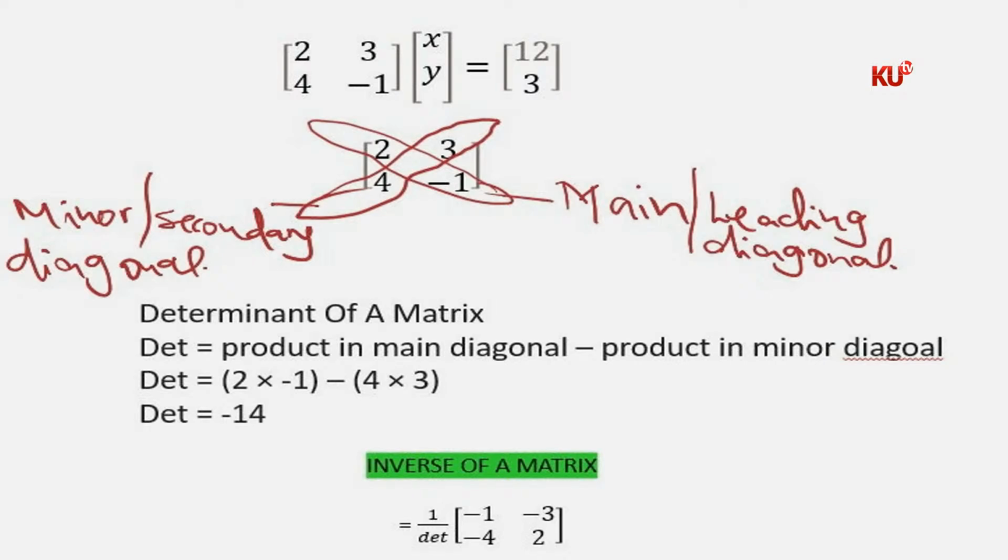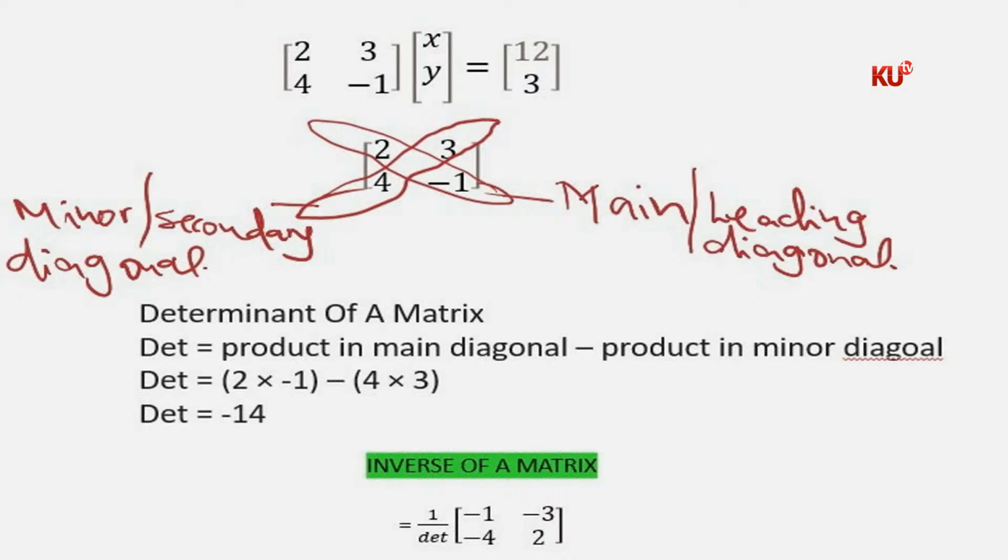So determinant, you simply take the product of elements in the main diagonal minus the product of elements in the minor diagonal. Learners have said that the main diagonal is the one running from the top left to the bottom right. Then look at the elements there. In the main diagonal, I'm having the elements as 2 and -1, while in my minor diagonal, learners, if you look at it keenly, I'm having the elements as 3 and 4.